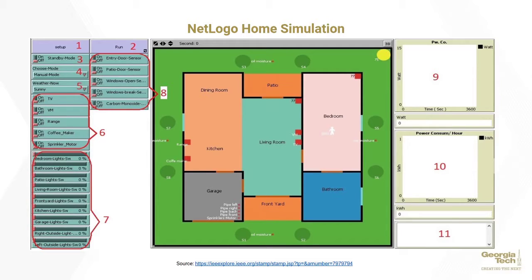Since the butler is tracking the user's behavior, the butler sees that the same action happened several times. Upon the same set of inputs or sensor values, the butler would adapt by building or editing the current rule for that status in the database that exists inside the butler. Using these different buttons provided in the NetLogo home simulation allows for a streamlined approach to simulating cyber-physical systems in our architecture that we have described in this presentation.